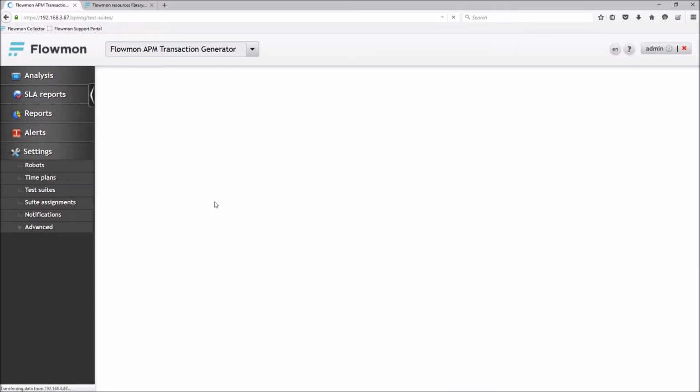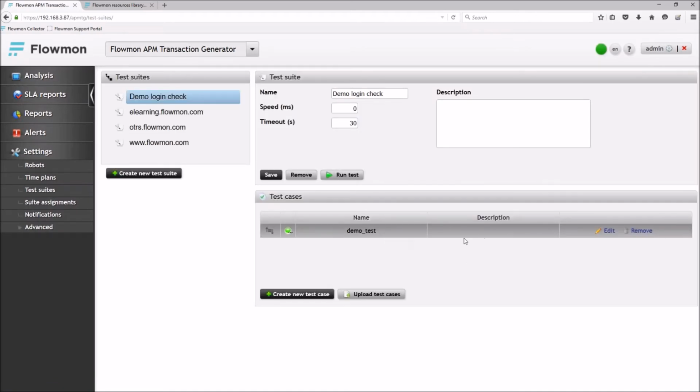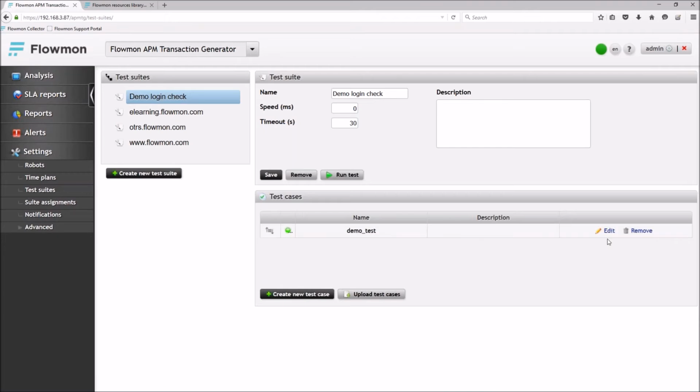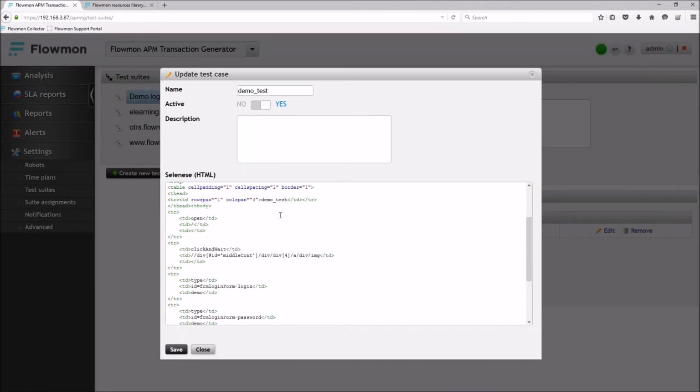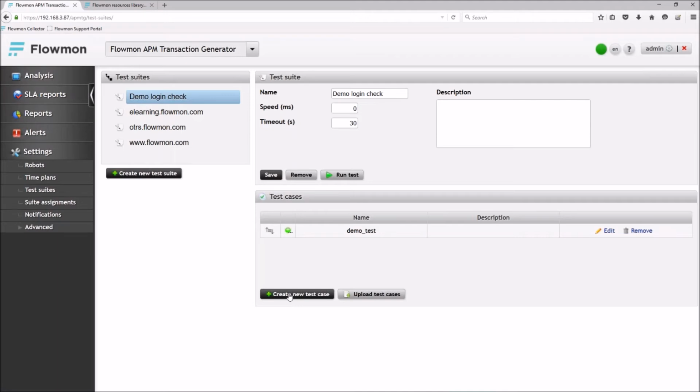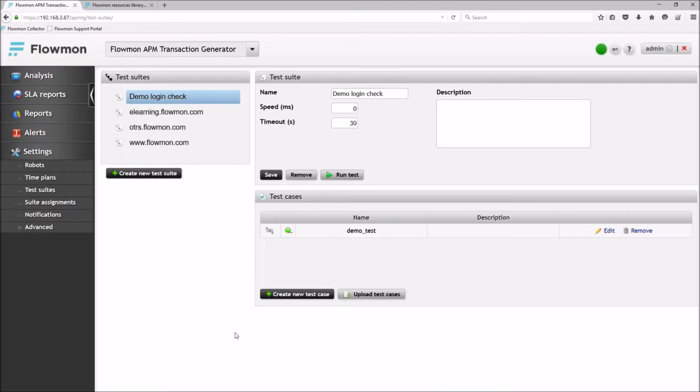In the test suite, you can create the suites of test scenarios. There can be more test cases, and the test cases are the outputs of the Selenium IDE. Or I can just create a new one and manually enter the scenario.